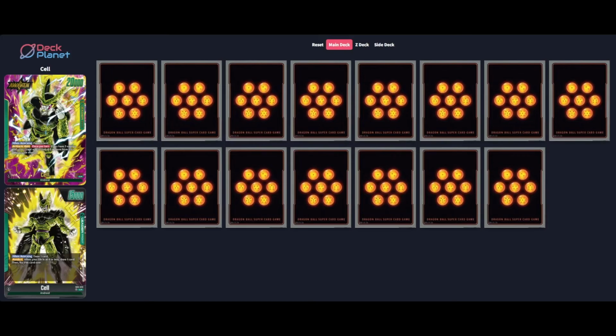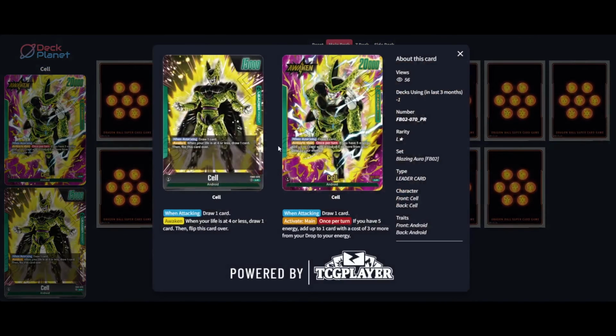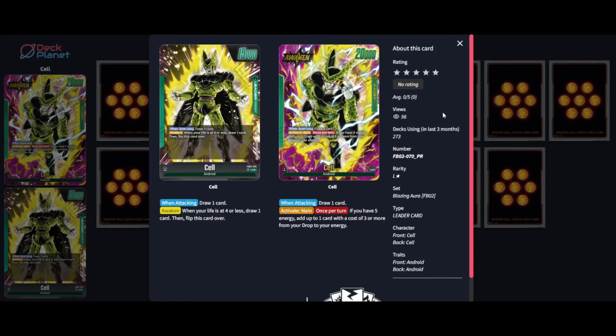So now we've got that out of the way, let's have a look at the set 3 Cell profile. To start off, we'll look at the leader, because Dragon Ball is a leader-based game, and it's nice to understand what the leader does, like the traits and what it wants to do, so you can better understand the deck, because some things require a certain leader. So it's best to start with this.